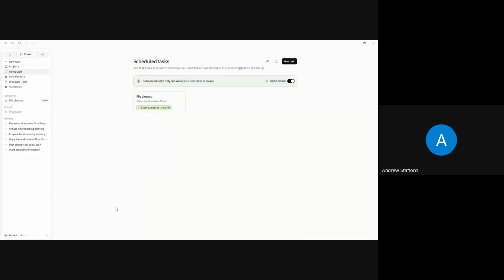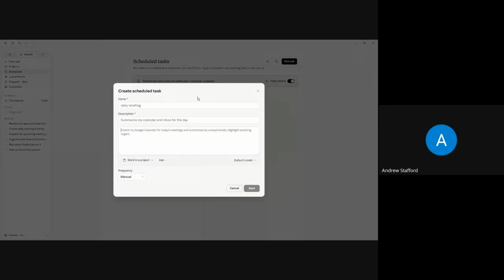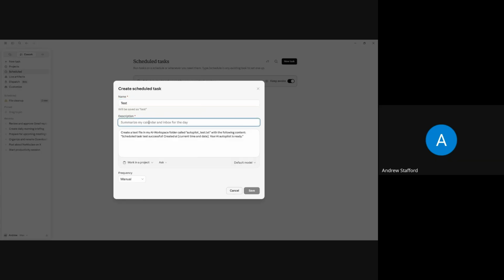All right, looks like that loaded fine. All right, so we're in scheduled tasks in Claude Desktop, and the test said to create a new scheduled task, and just put in the prompt. So we're just going to name this test and description, test that this works. And the frequency, I mean, we are setting up scheduled tasks, but we just want this one to be run manually because it's only going to be a test, and then we're going to delete it.